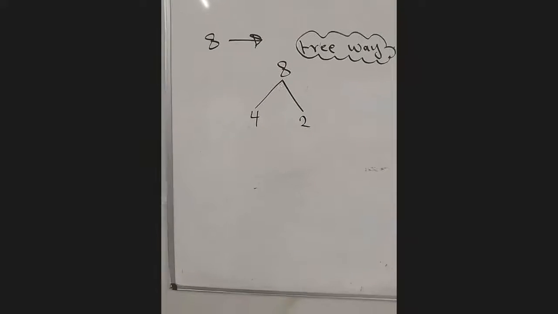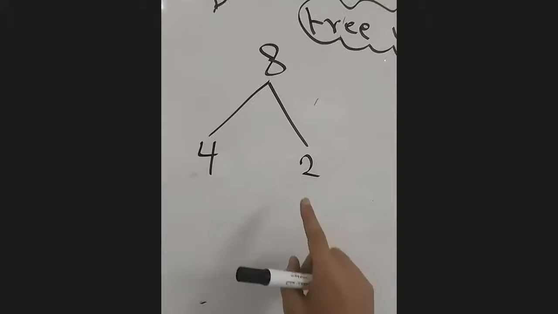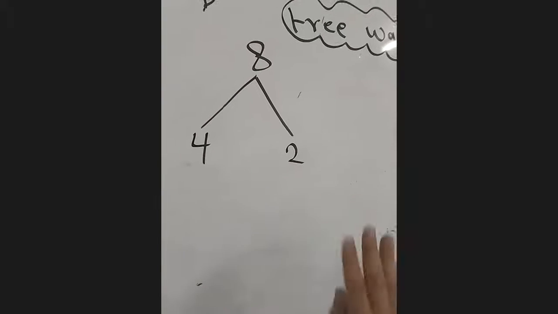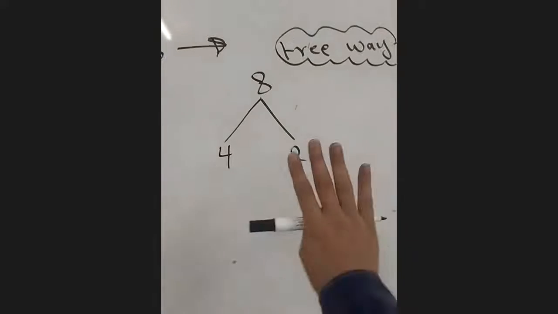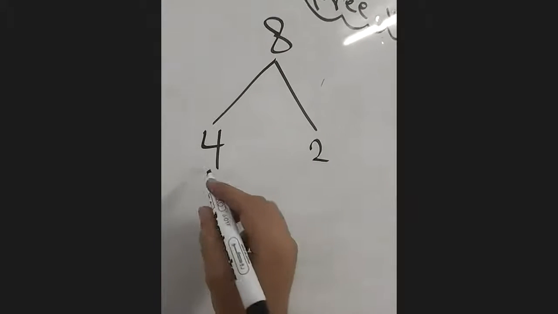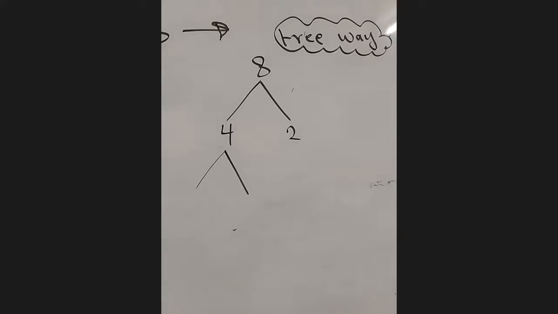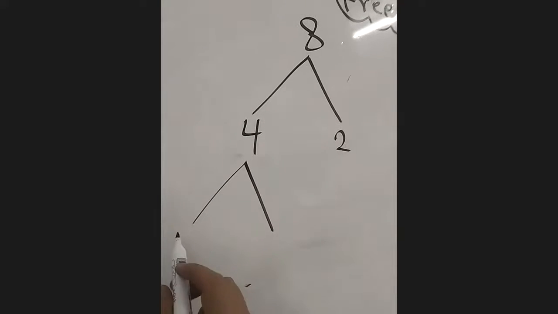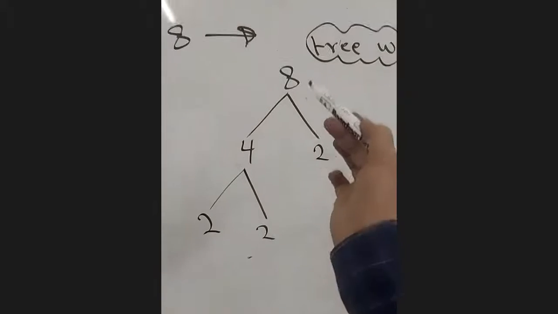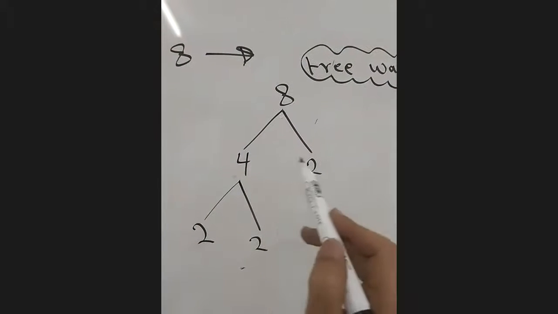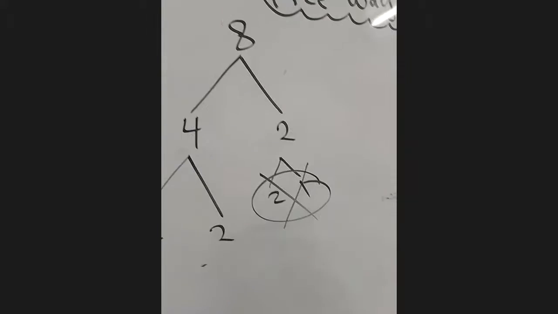Okay. Faisal, stay with me. Can you give me 2 numbers, if you multiply them, you get 2, other than 2 by 1? No. So we have the 2. How about the 4? Can you give me 2 numbers, if you multiply them, you get 4? Yes. Which are? 2 by 2. So the 8, I make it 4 by 2. And the 2, I cannot make it more because I have only 2 by 1. 2 by 1, I don't use it.